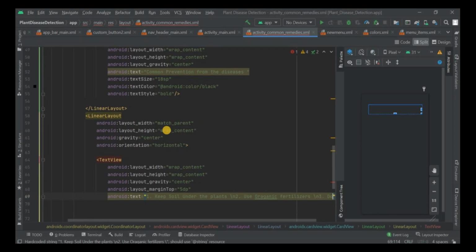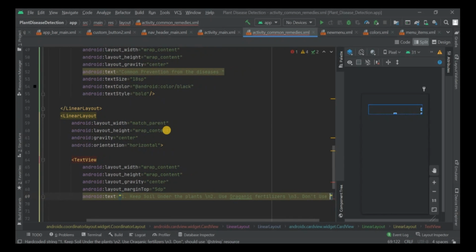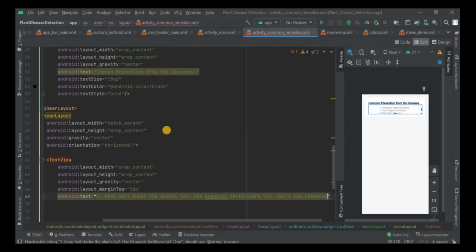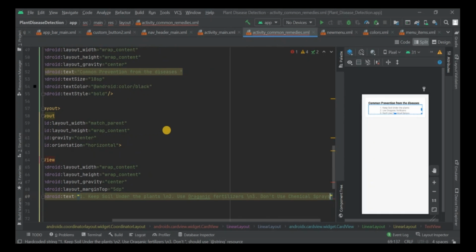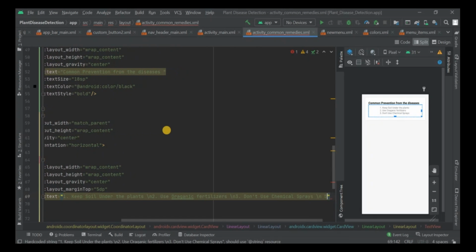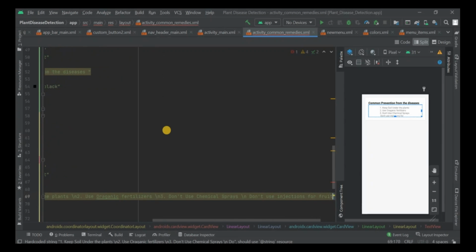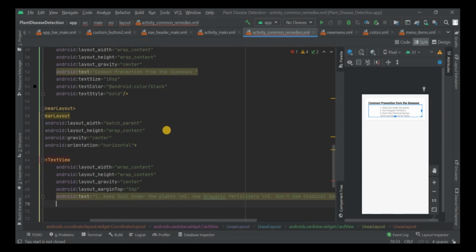We need to use organic fertilizer and all these things that you can add, it's up to you actually. It's just a screen and the steps we need to add. We don't need to add the Kotlin code or the programming code for this screen. So for now let me check, like don't inject for the fruits and plants.